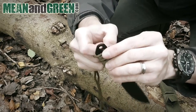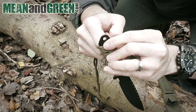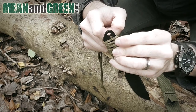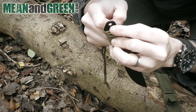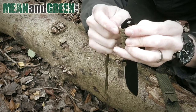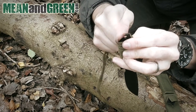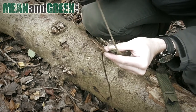Okay, so when you've wrapped up to the two holes here, you're simply going to go from the opposite side of wherever you've just wrapped and push through the two pieces of paracord through the first hole that you come to, which is the lower one in this shot. There's also a little lip here which helps you to keep the paracord just on the handle, leaving the pommel free. So it's simple enough to get them through.